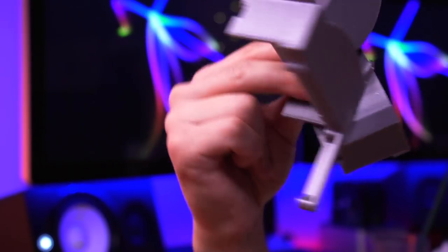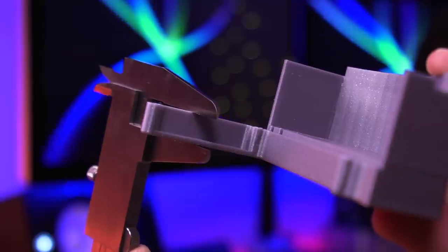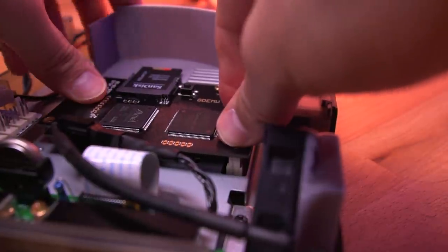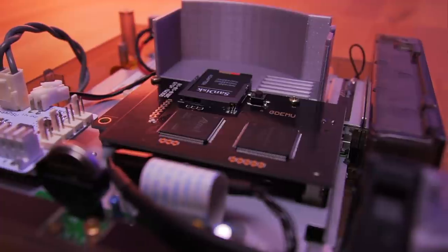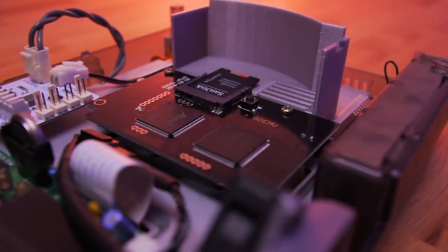The only other con I have is that the GDMU does not seem to fit well into any of the available 3D printable brackets that I could find online. I printed many different variations of the bracket and all of them caused the GDMU to sit too high, causing connection issues with the Dreamcast motherboard. This portion is too thick and it needs to be shortened by a couple millimeters. So I reached out to my friend Kyle who is a 3D designing wizard and he was able to modify one of these models so that the GDMU sits lower and makes a good solid connection. I'll leave a link to the updated design down below. Since the GDMU is a heavily cloned device, you may find small variations in its design depending on the vendor you buy it from, causing issues such as the one that I had.